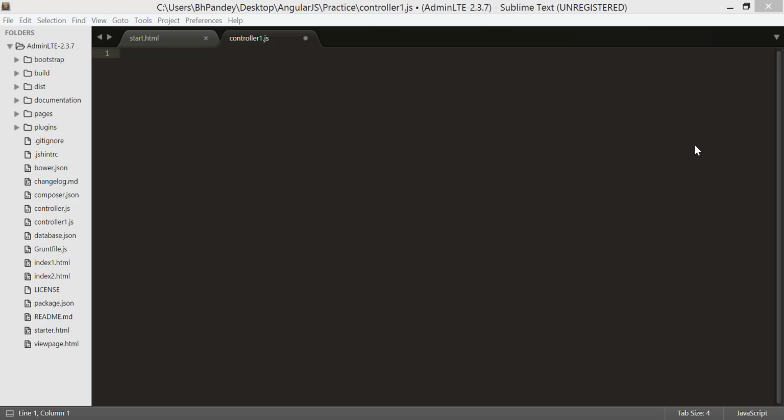Hey guys, welcome to AngularJS tutorial, and in this session we'll be learning more on routing. In the previous session we saw how the basic routing works in AngularJS. So here we'll be learning how you can even include file names when you're giving the redirection. In the last one we were just displaying text messages, so this time we'll be including files, and then we'll also see how, till now we were using app.config for routing, how we can include controllers in this. So let's just get started with this.